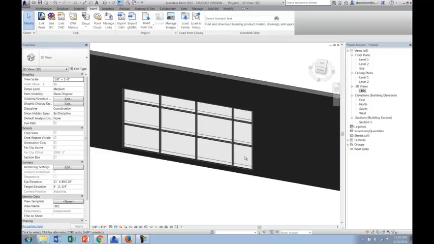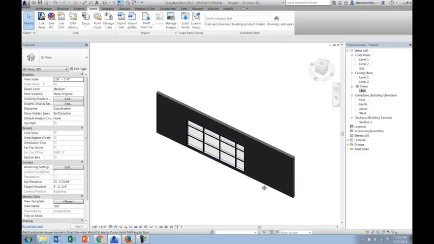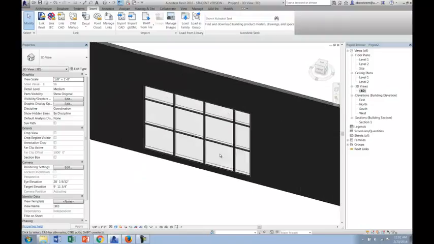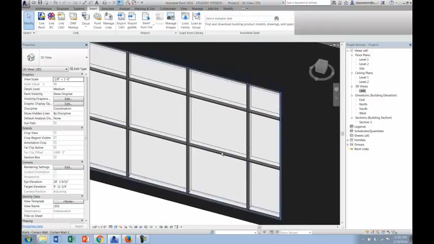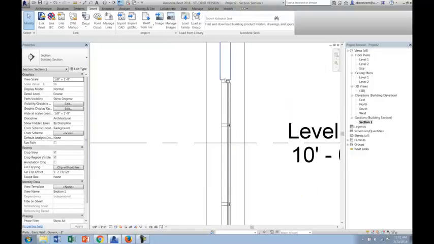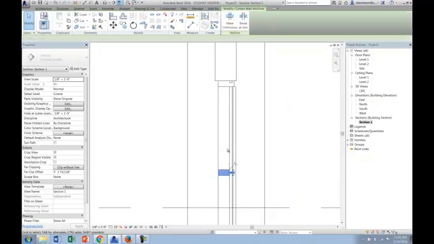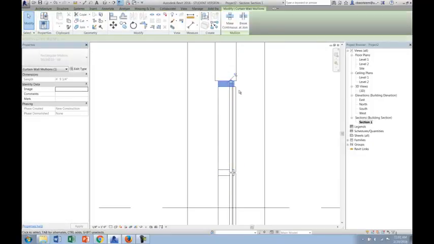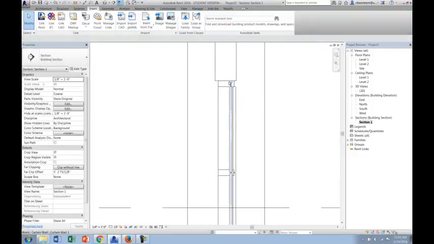So the next part of what I wanted to show, well, I should say that this can get increasingly more complex. So with the FCO system, as we see in the section, you get a certain amount of detail, and you can see actually the header is backwards. So let's go in and fix that.